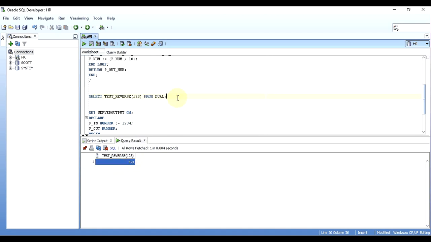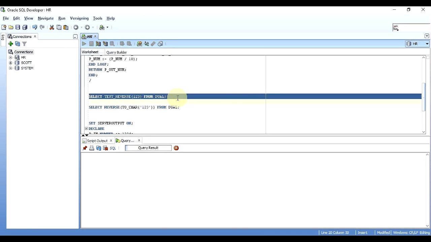So what we were doing with that reverse, now we are doing with our own function. Like we were using reverse like this, right? And then doing a to char, so instead of using this, we have created our own function and we are using it with the select statement this way.